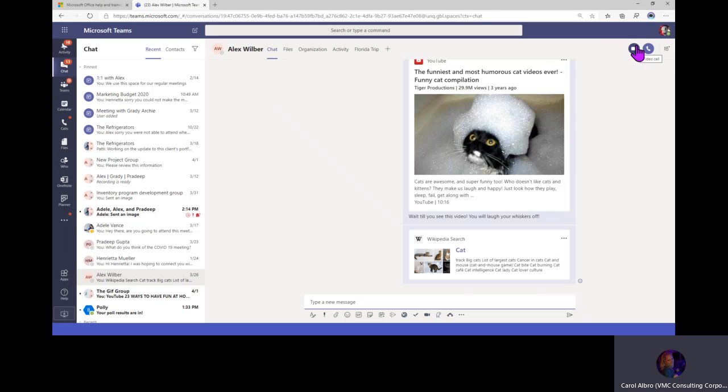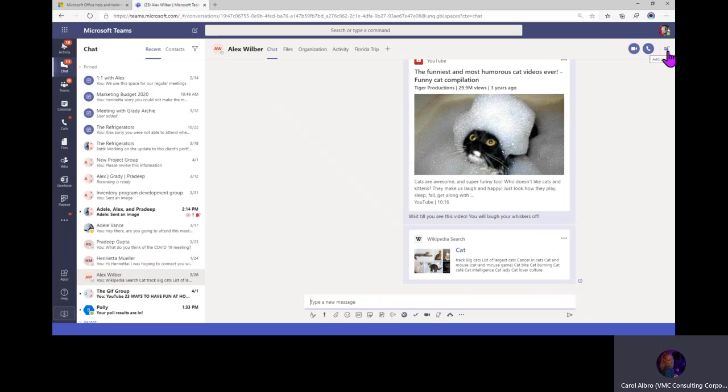We also have our phone icon and our video icon. So you can have your conversation here in chat. You can progress that to a phone call or a video chat, right? And down here you have plenty more icons as well. We'll go over those in just a little bit here.